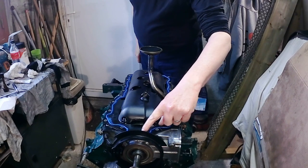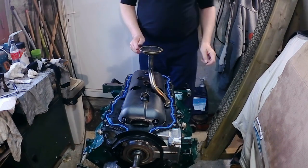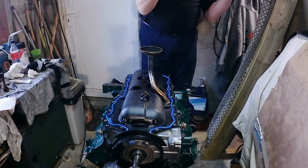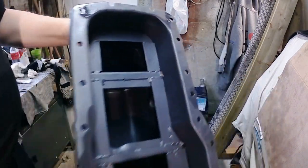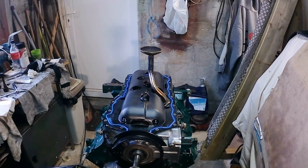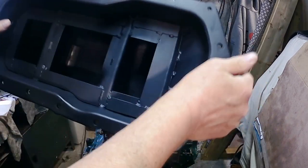You can see there are inserts, metal insert spacers, so the sump pan doesn't need to be over tightened. Lovely baffled custom sump pan. This one's no dirt. The flippy flapping is still flippy flapping.